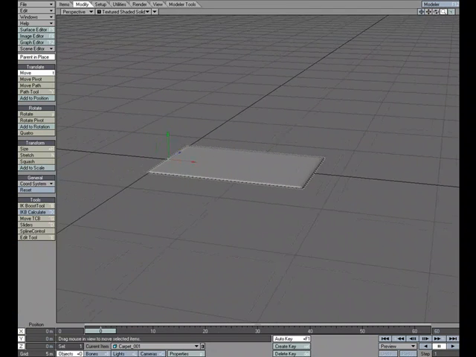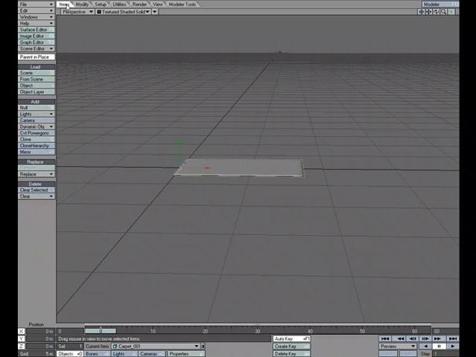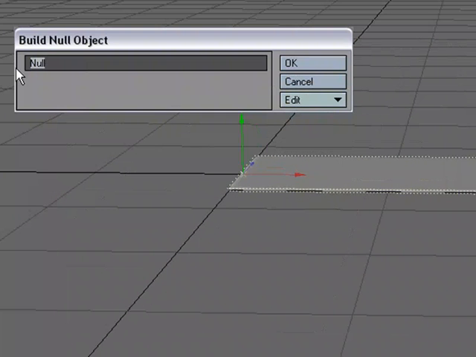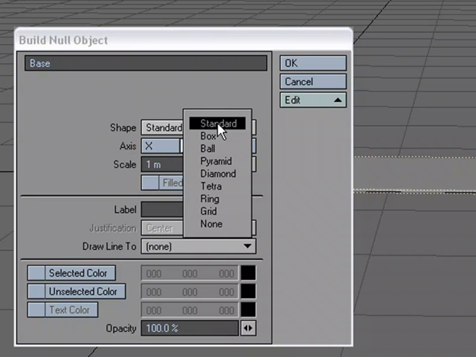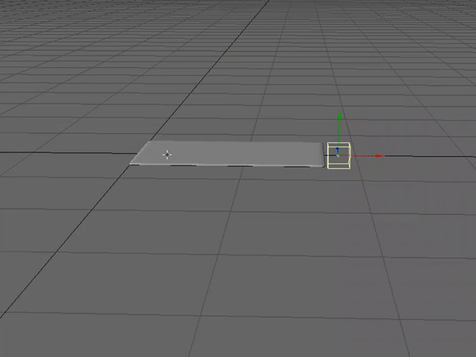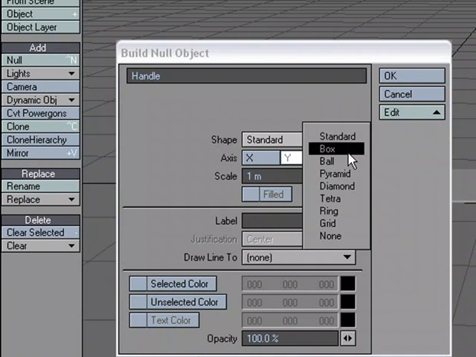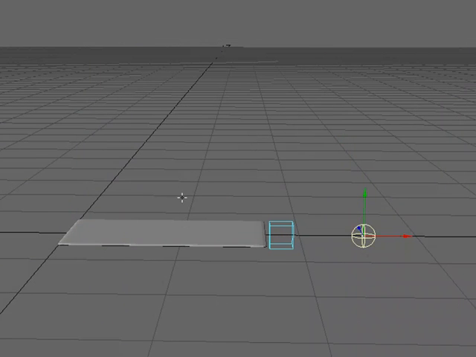Okay. And so knowing that we're going to use the bend function, we don't have to apply it first. We can go ahead and set up our nulls. So I'm going to go over to Items, Add Null, and this one I'm going to call Base. And this time I'm going to go ahead and dress up my null a little bit just so that it's easier to see what's what. Let's make this one a box, and I'm going to move it over here. And then let's make our handle. So null, handle, and we'll make this one a ball, just so it's something different. And I'm going to go ahead and move my handle up here, just as kind of a starting place of where I'm going to do my bend.